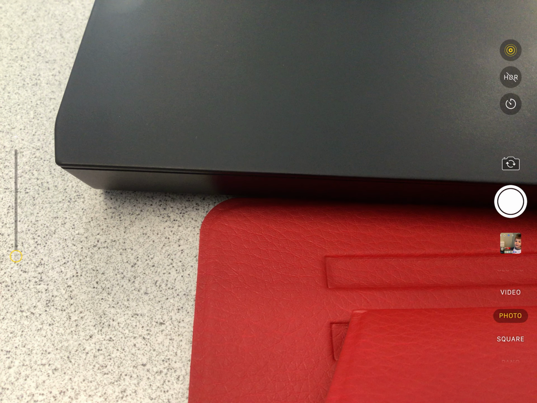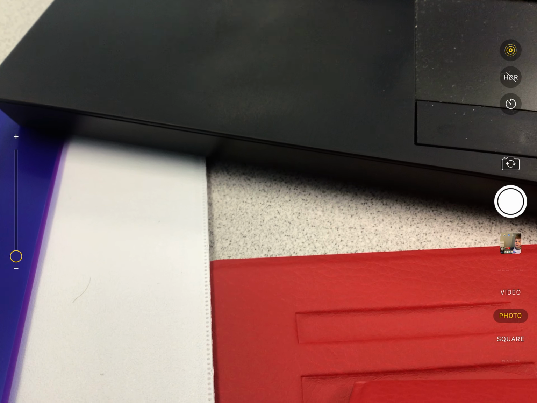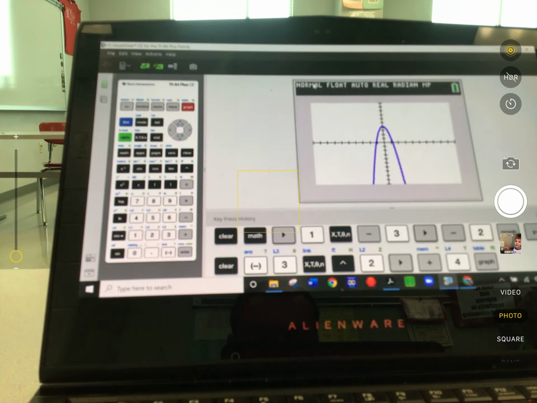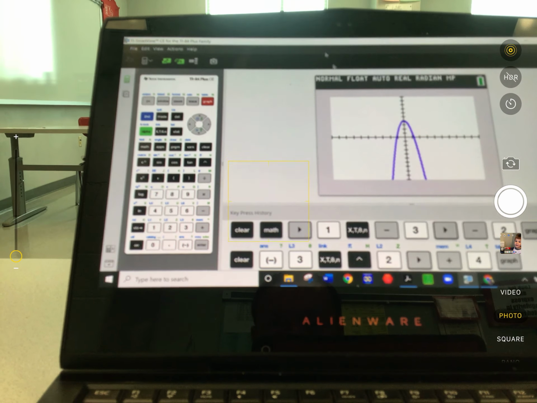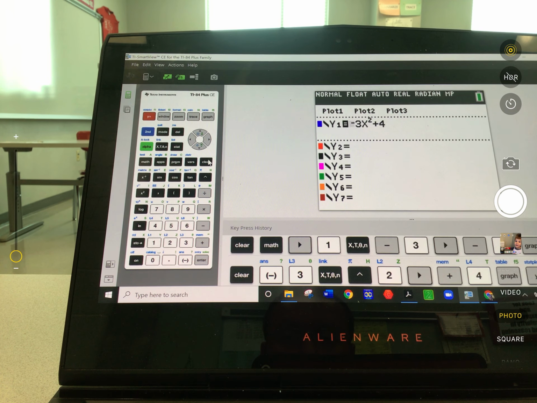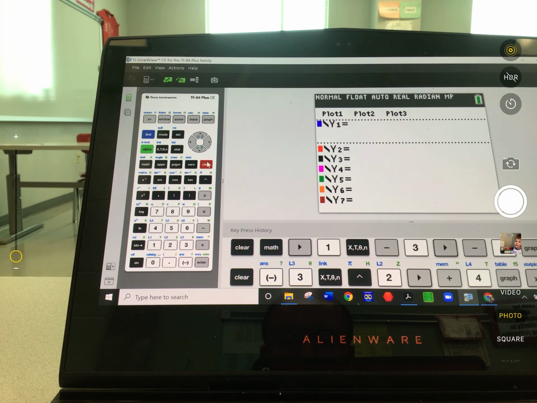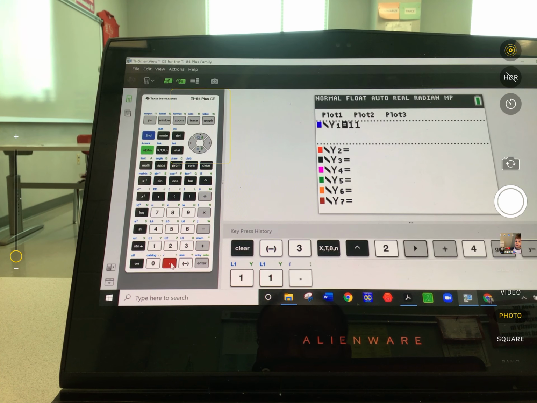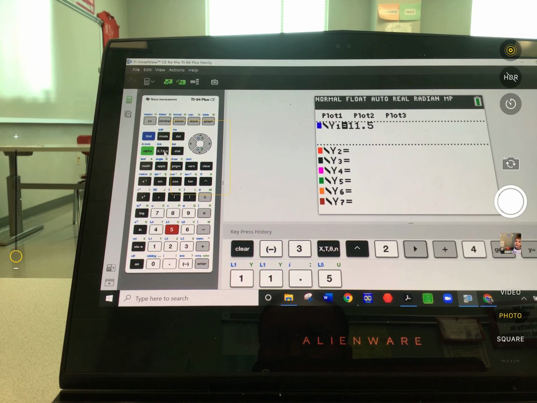So let me switch over to my screen that has my graphing calculator on it. As I do that, I just realized I forgot to write down what that function was, so I don't have to go back and forth. Let me go find it in my notes. All right. So here we go. We're going to go to y equals. If you've got some stuff there from a previous assignment or class, let's clear it out by hitting the clear button.